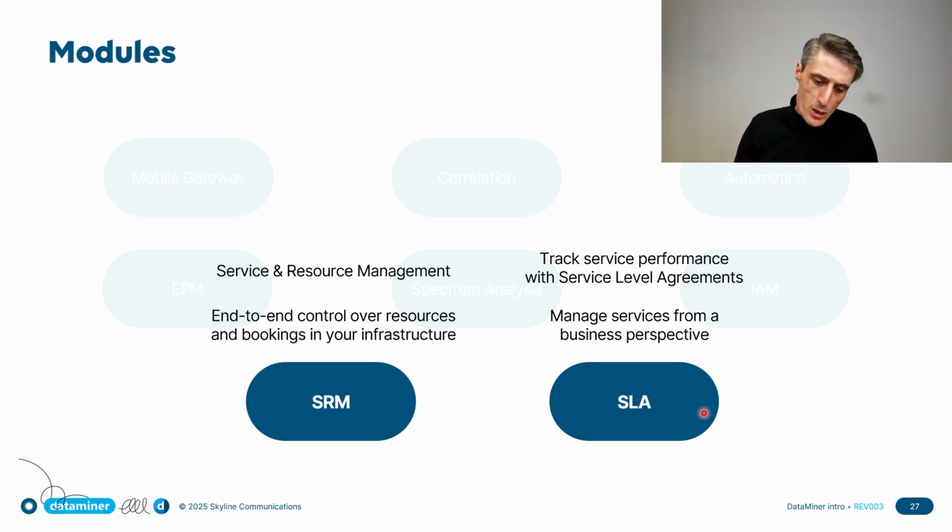So if you have services in your DataMiner system, at the end of the month you want to know how well you performed and what the availability was of your services. With SLAs, you can track that availability and get early warnings, for instance, if you would not meet the requirements of your SLAs.